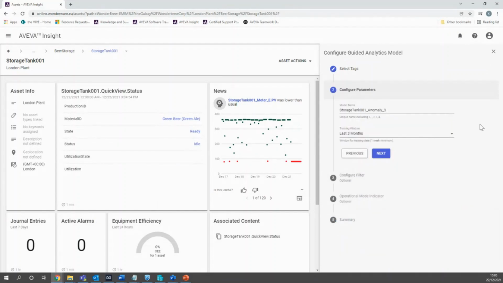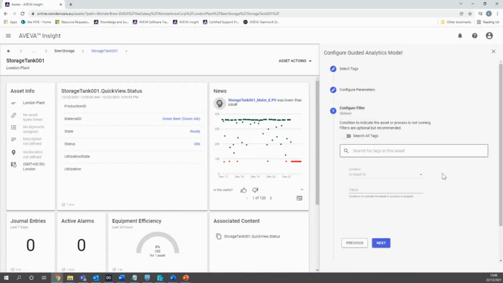From here, we can define a name for this model that makes sense to us, and select a training window for the model to be generated from. You can select the last 3 months, the last month, the last week, or define a custom range, so long as that custom range is a minimum of 7 days. The effectiveness of the model, obviously, is dependent on the quality of the training data provided. So you need to ensure that the time period you select includes only in-range values for the selected tags to get an accurate representation of ideal conditions. Naturally, we don't want any extraneous data in there polluting the model and diverting it away from what we believe is good quality production.